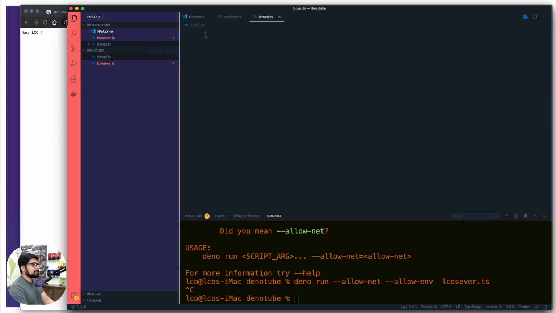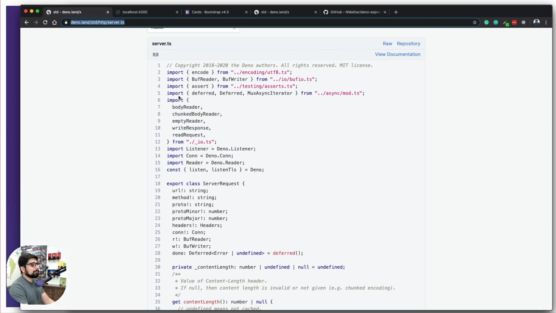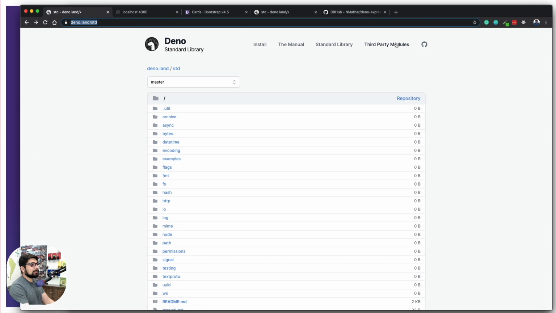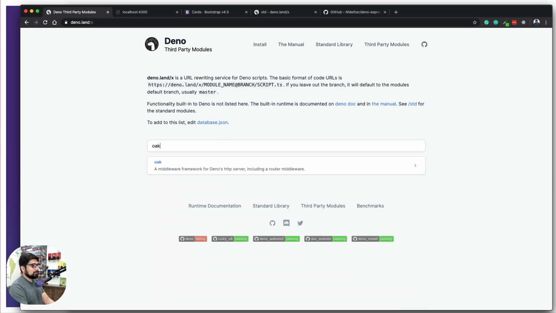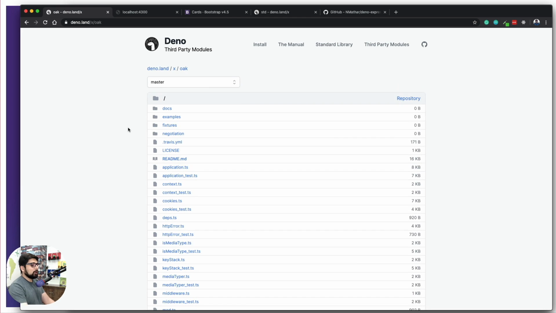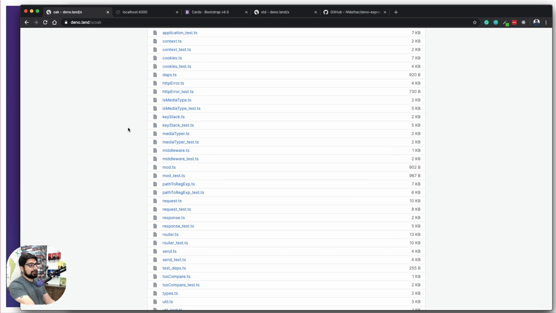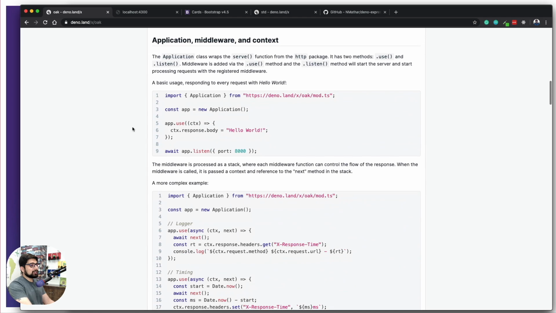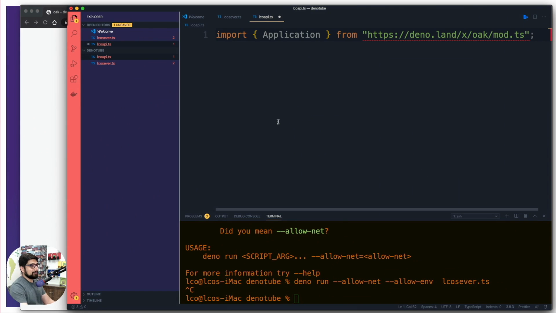There we go. Okay, moving forward, what we need to do is bring up something from Node. So we're going to go up here, not here, third-party modules. We're going to go for Oak. And in Oak, you can see a whole lot of files are here. The one that you need to use in Oak is mentioned up here, which is mod.ts. So what you can do is bring up this very first line, which is the import statement. We need to bring Application from Oak, from this URL, and that's it. The rest we're going to code for ourselves, but this is what we need from here. So bring it up here. There we go. Okay, so the Application is up here. I can close you out as well.